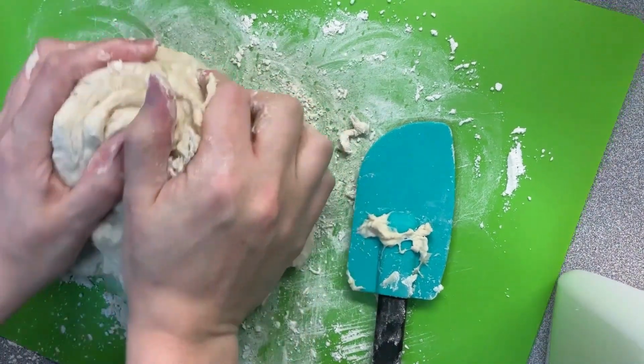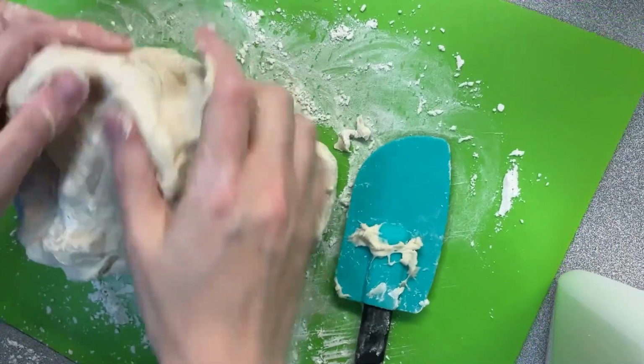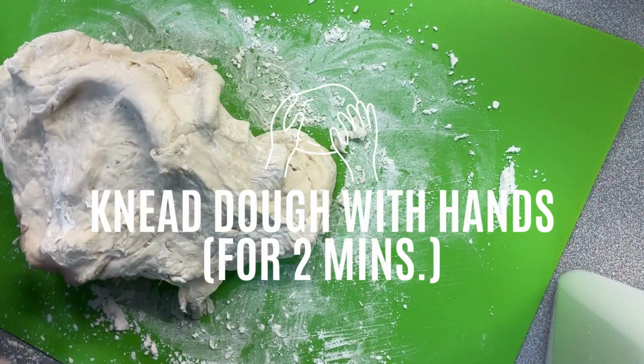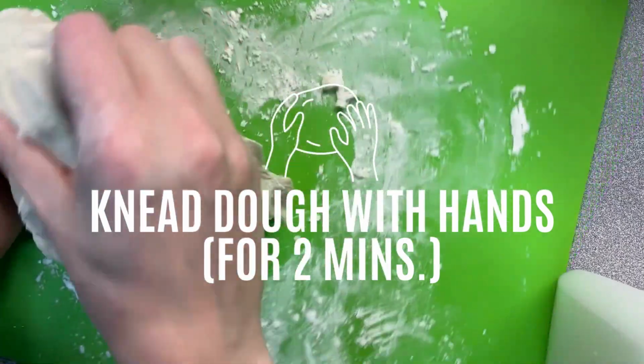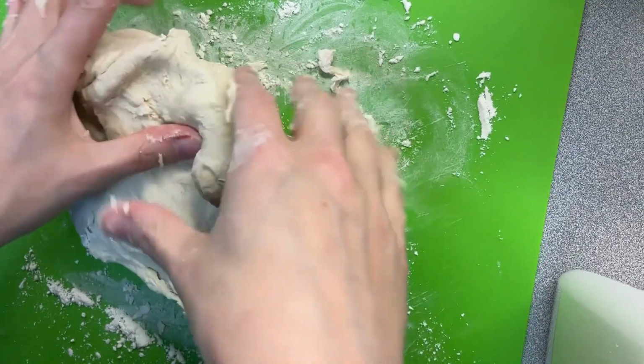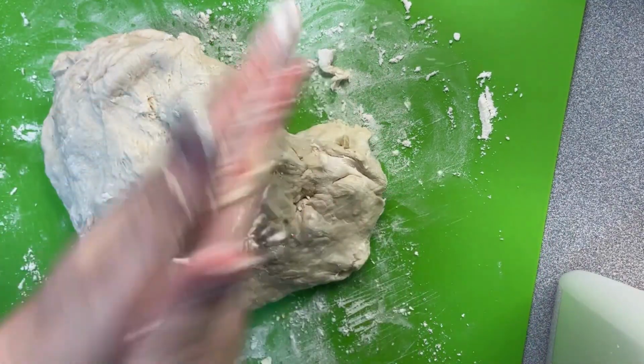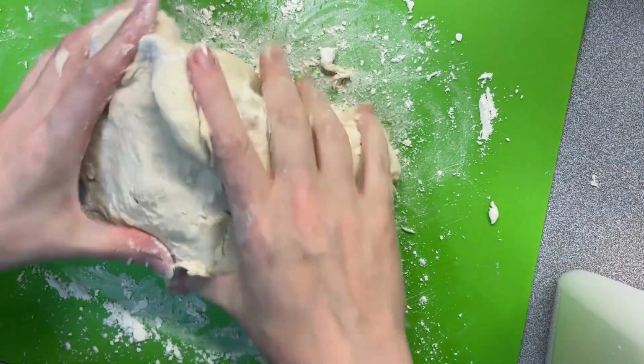We're going to knead the dough, so you can use your palms and you press down, and then you kind of rotate the dough, making sure that each side gets it all done. You're going to want to knead the dough for about 2 minutes. If it does stick, just dust some more flour underneath or on your hands. See, I rub a little bit on my hands. Just a little. You don't want a lot.